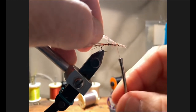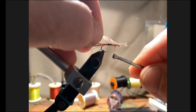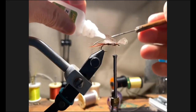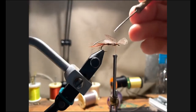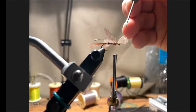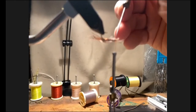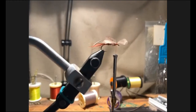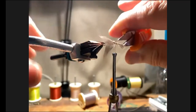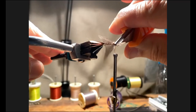All right, so I've got one wrap of thread, two wraps of thread. I don't dare do more than three because I'm going to run out of room up here if I do that. But I am going to put a tiny little dab of cement on there because the worst thing that can happen is the tip pulls out when you are wrapping it. So just a tiny little bit of cement on there, wrap it over, put the rest of it on there, roll it back. So now we're tied in and we're ready to wrap. Of course, I have to cut this off. Boom, gone.